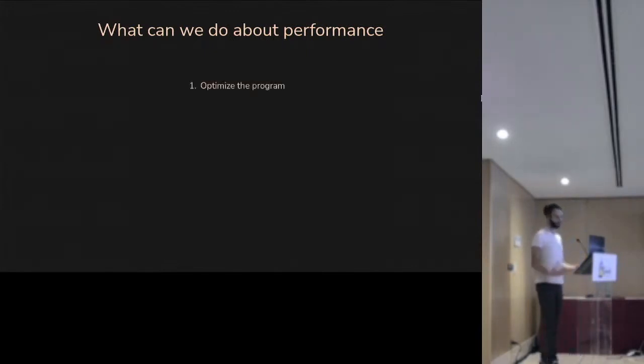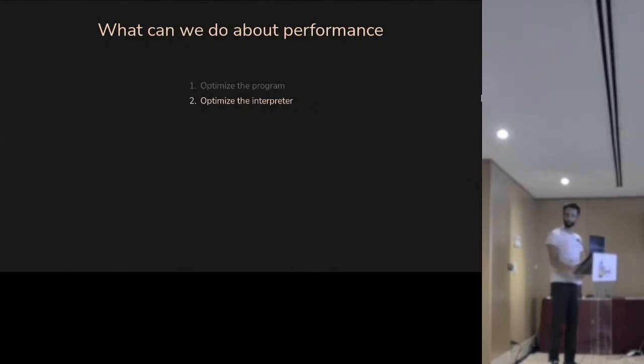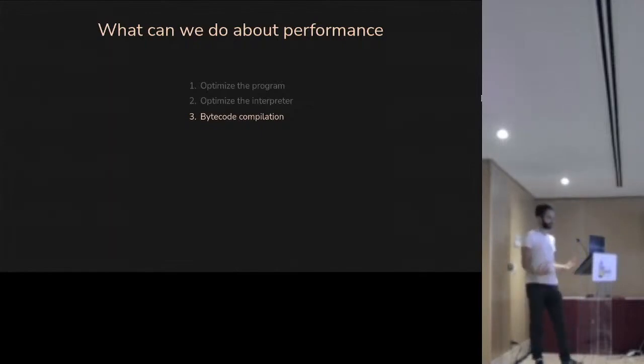Well, if you have a slow program, the first thing you could say is, well, optimize the program, right? Maybe you're doing stupid stuff, having quadratic behavior, but you can only go so far. If your interpreter is dog slow, your program will be dog slow at some point. So what you can do is optimize the interpreter. Do not change things fundamentally, but have better data structures, implement some optimizations. And it can get you quite far. But at some point, if your interpreter is, for example, a tree-walking interpreter, you will hit some hard limits. And the general wisdom with scripting languages is to go for bytecode compilation.